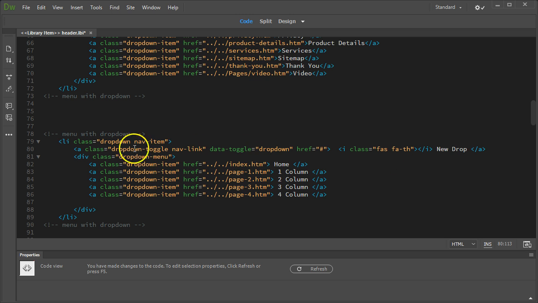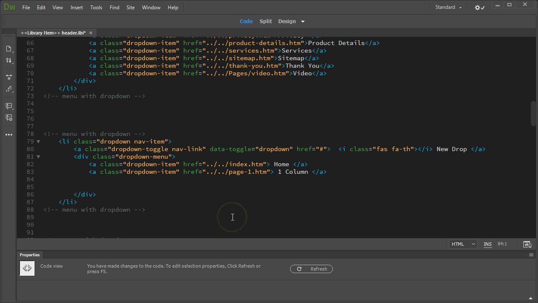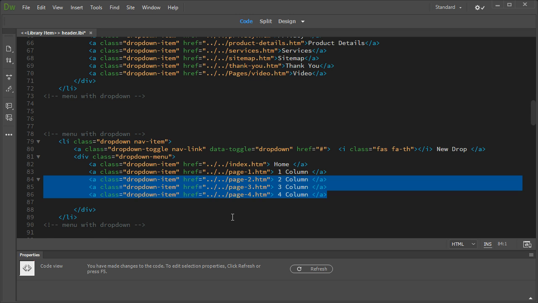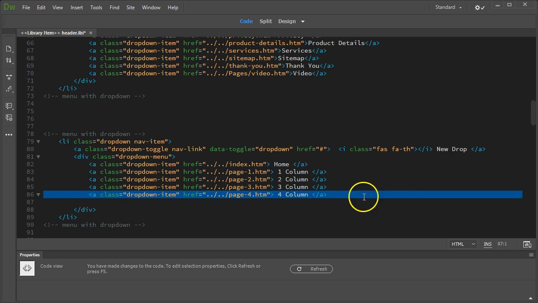So if you see anything with the word drop down in it, you know that that top piece, the very first one that's listed, is going to be the main or the top level item. Everything down in the drop menu class or div container will actually be a drop down item itself. So from this point, let's say I want to have just 2 drop down items. So I would delete 3 of the existing. Pretty simple. If I want to add more, I'm just going to copy an existing line.